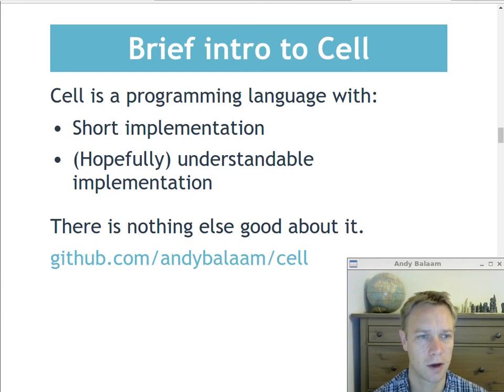Okay, so here's a little bit about Cell. Cell is a programming language that I wrote, which is designed to be basically as short as possible in terms of how much code there is in the code of the programming language. So when you write code in it, you may not write short code, but when I wrote the programming language, there isn't much code. The idea is so that you can understand how it works. It's really quite painful to use. I've been trying to use it to write a Cell interpreter in Cell. It's pretty painful. You can find it on GitHub under j.p.beaubien/cell. I'm just going to quickly show you it working to prove that I've really done it.